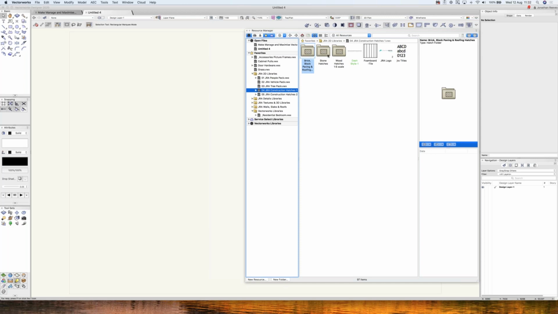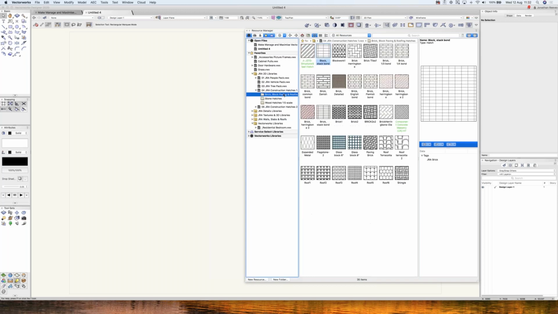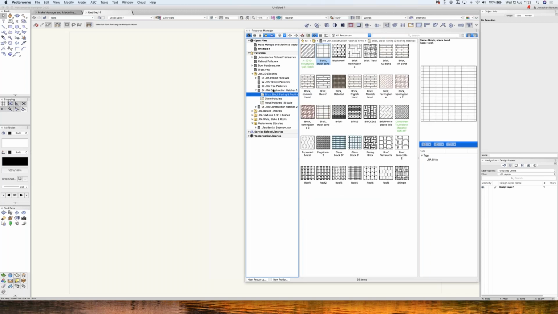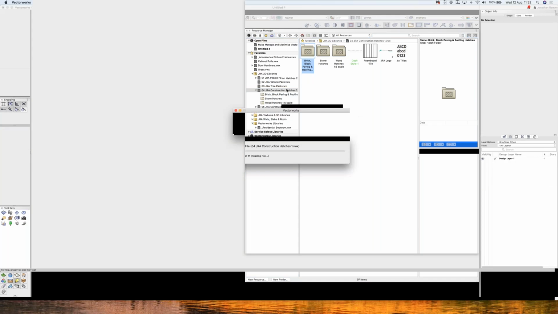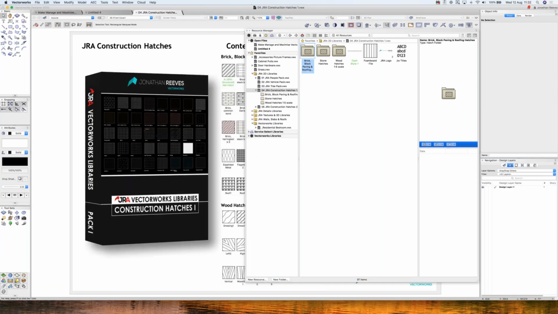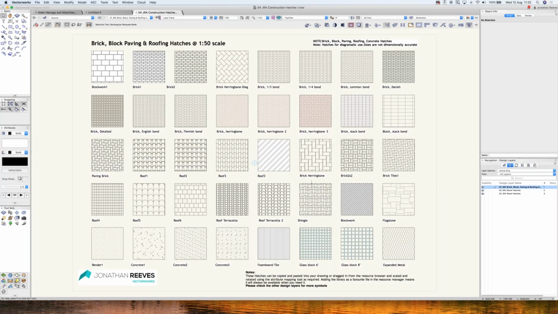So let's go for this file here. In the folders, you can see I've got some quite nice little symbol folders, or hatch folders rather, with some timber hatches, some stone hatches, and some brick and block hatches. And again, if I just right click and open and show you the file briefly, you'll understand how I've structured my own file. This might give you some tips on how to create your own. I always quite like doing a little front cover, but the design layers themselves, here they are.